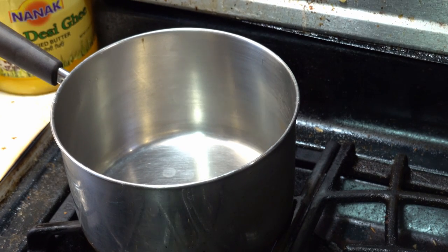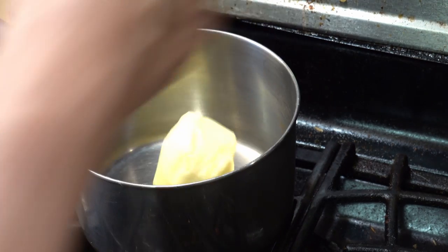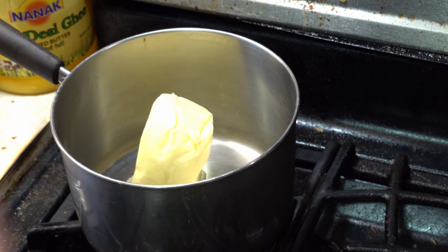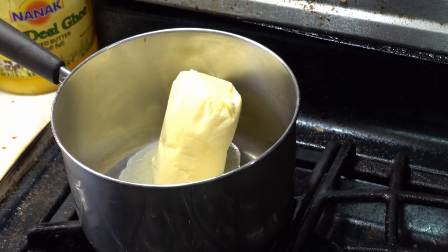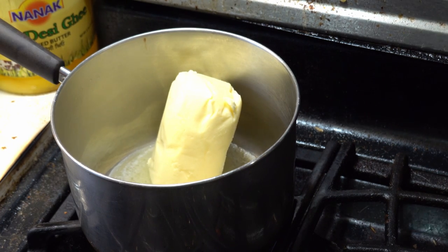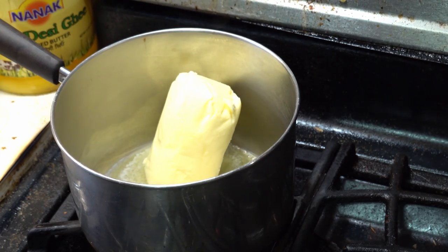Saucepan over medium heat. Melt a lot of butter. You'll see various recipes call for 4 tablespoons or something like that. What I have found is take about twice as much as that and then add another half as much again, and you'll have about the right amount. This stuff soaks up butter like you wouldn't believe.